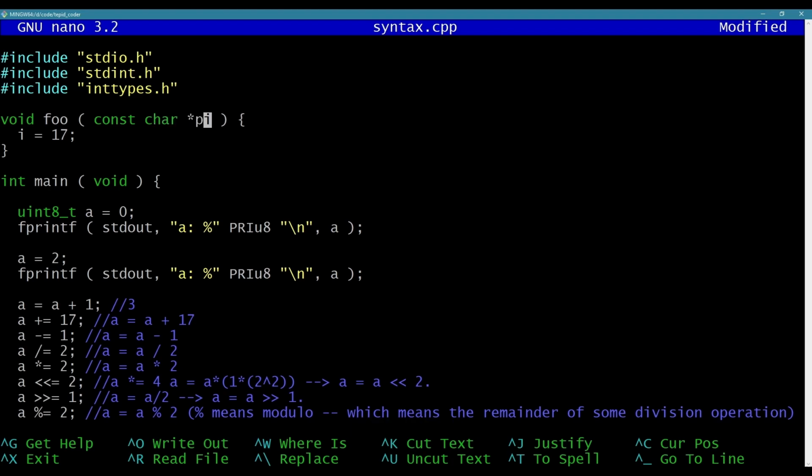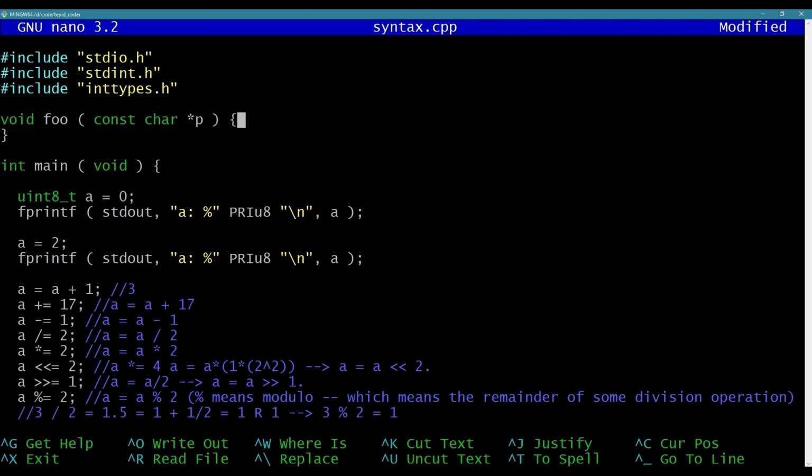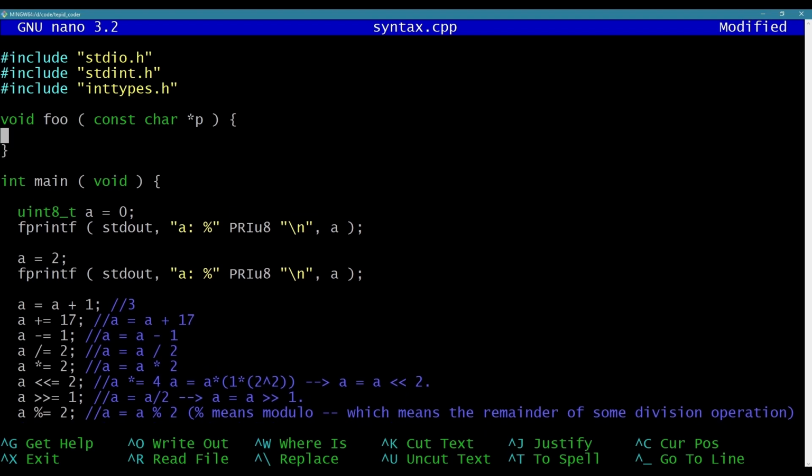So I have a pointer, let's call it p. It's a character pointer. Now for this, even though it's constant, I can say p++. This is because I'm not actually changing the value of the variable. What I'm doing is looking at the next character in memory. Right now I'm pointing to a character somewhere in memory. If I increment, what I'm actually incrementing is the pointer. The pointer is just some address. Now, if I did something like this, where the value at p increments, that would be a problem.